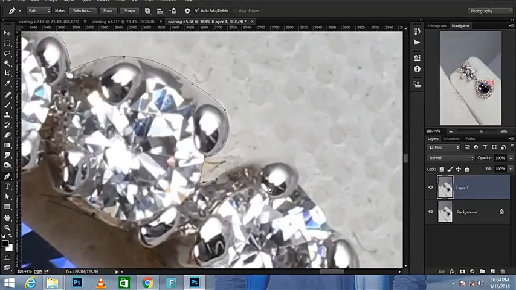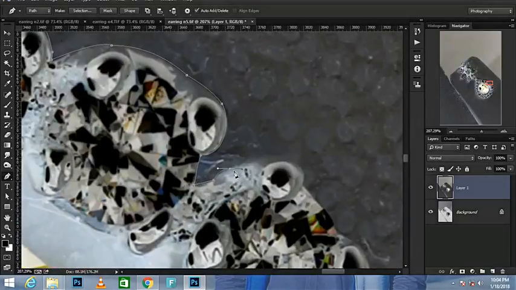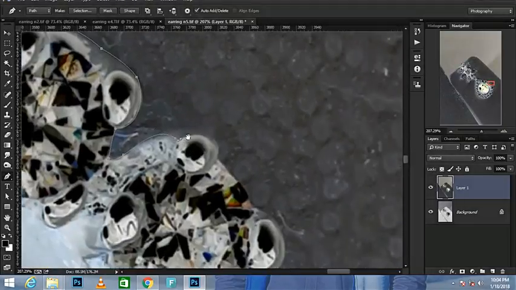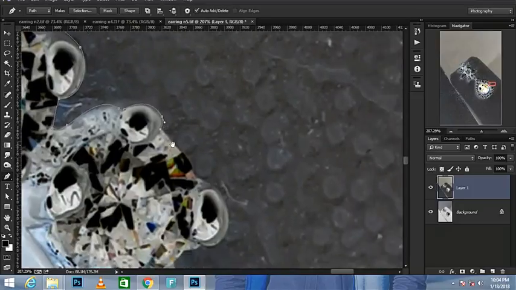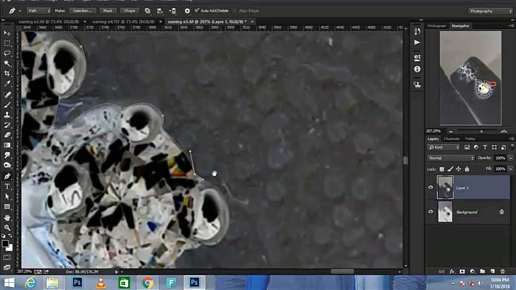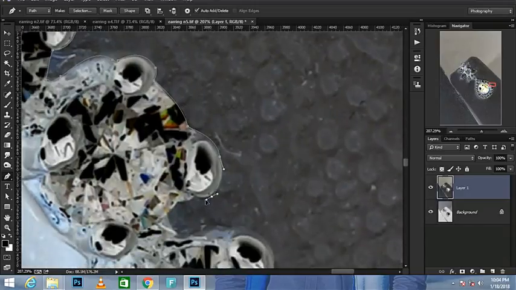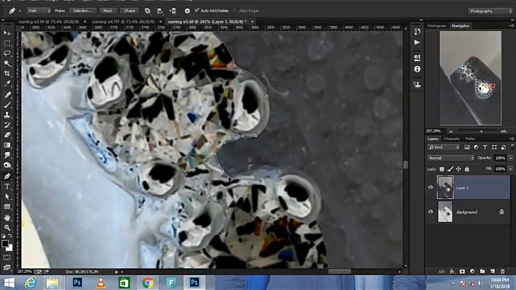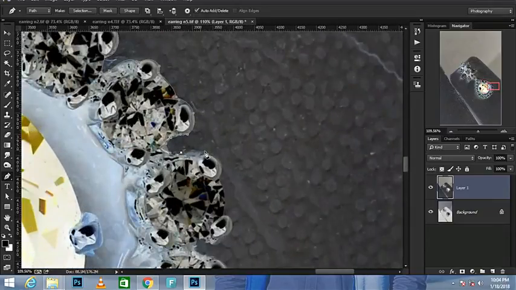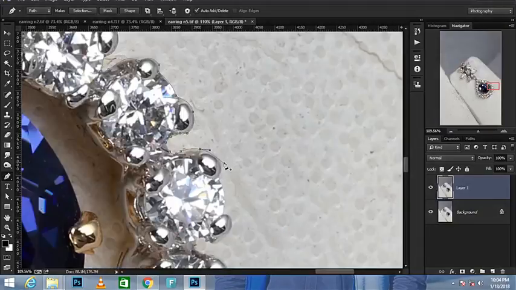So blue looks pretty terrible. It makes the image look really unnatural. Green looks pretty good. It still looks like a passable image. Orange looks pretty bad. Red looks pretty bad. And yellow looks decent. So green filter is probably what we're going to want. Now, once you've decided on your filter color, you're going to want to go into the opacity and take it way down. I usually start at 20% opacity and work my way up or down from there.